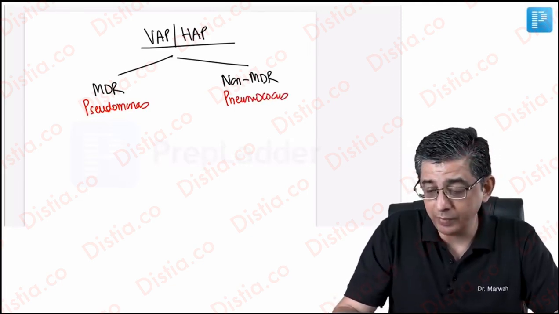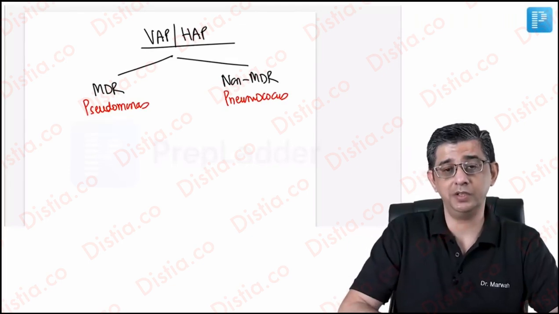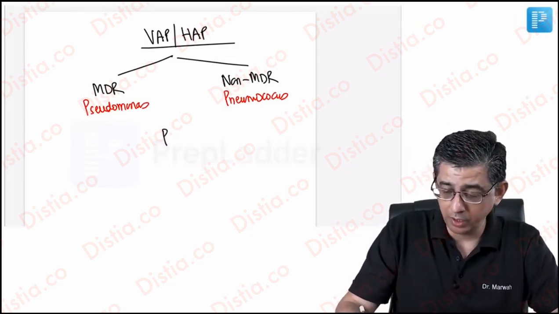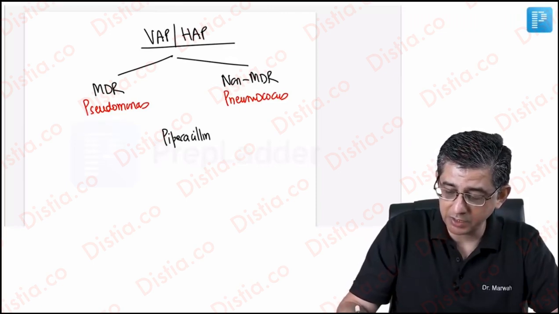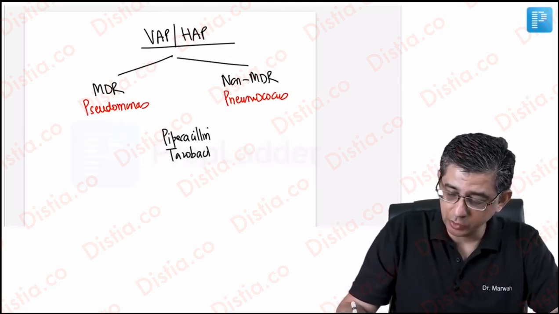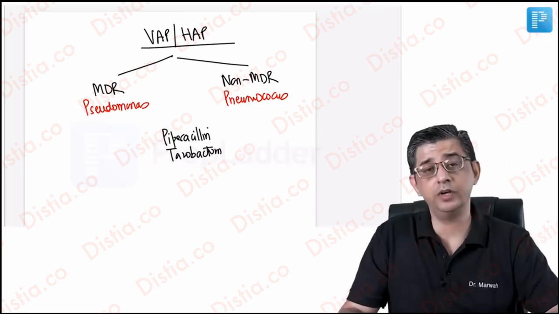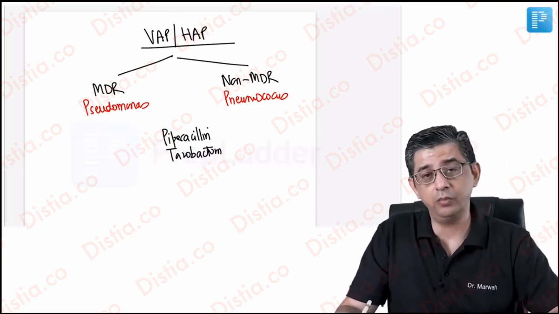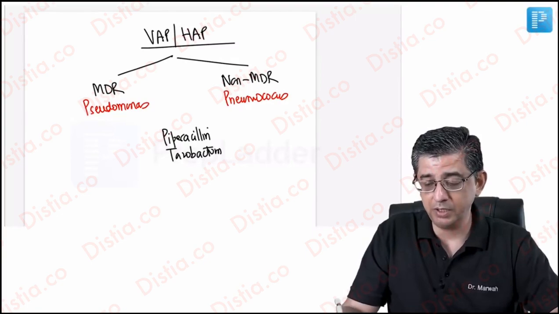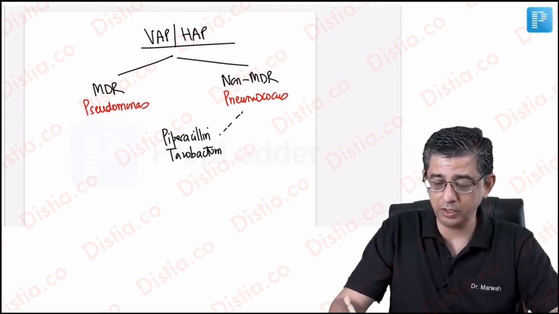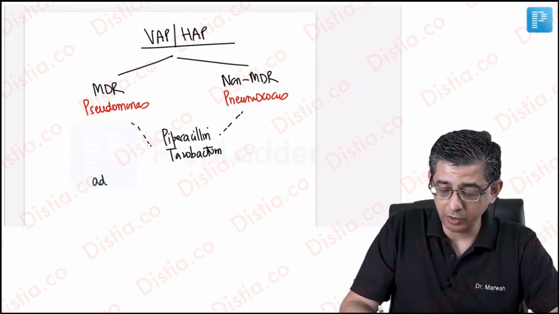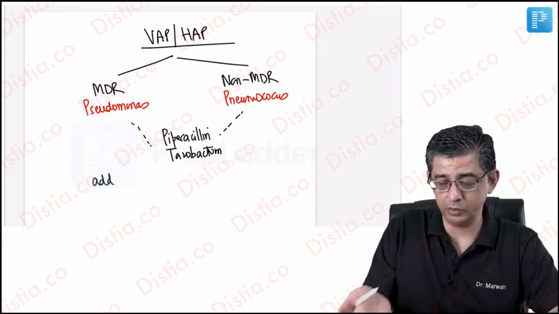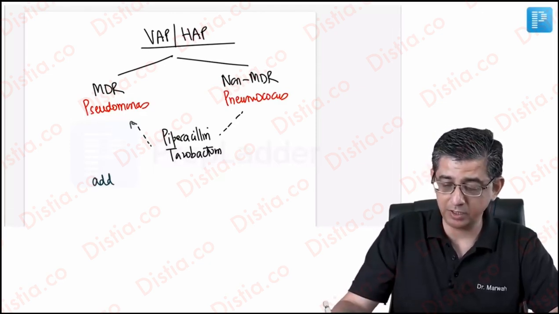Now, what is the treatment that is given in these patients? The common antibiotic which is used on both the left and the right side is piperacillin and tazobactam. Yes, guys, on the left hand side it is easy to relate. On the right hand side, I want you to remember that for ventilator associated pneumonia, he says give piperacillin tazobactam in both the scenarios. So what is the difference? The difference is that in MDR, because I am saying multi-drug resistant, it could be resistant to the antibiotics that I have written.